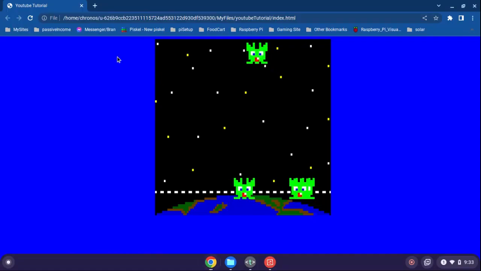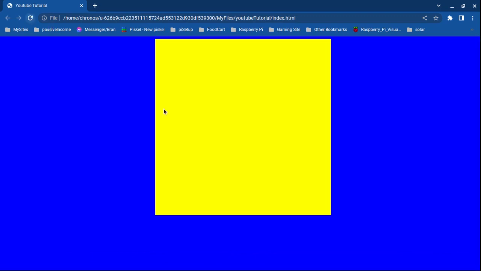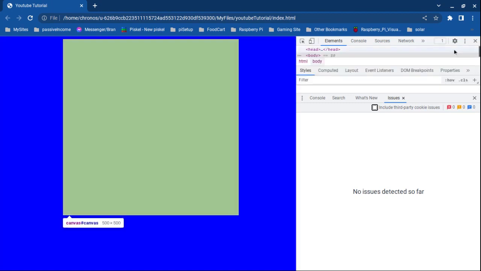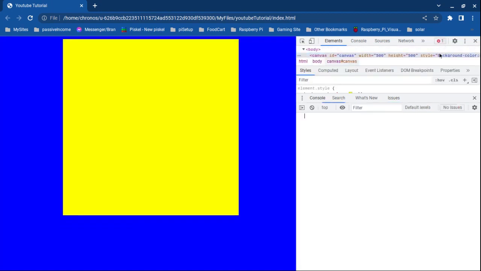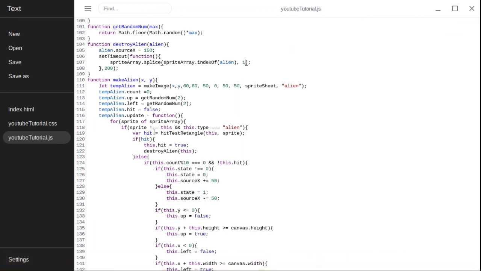And this is where I am realizing I've made a mistake. So I instantly inspect my page to go to my console, and I always like seeing errors here because it tells me exactly where the problem is. For example, hitTestRectangle is not a function. I want hitTestRectangle. So I go to line 119 and find the missing C and put it in there.